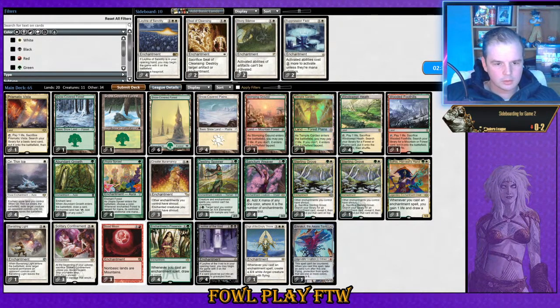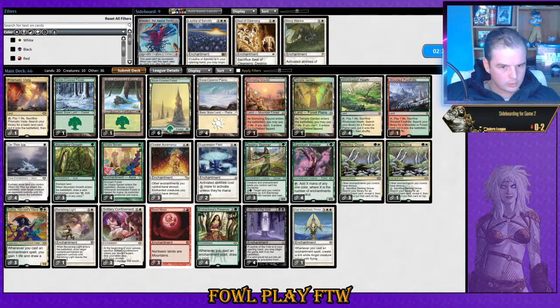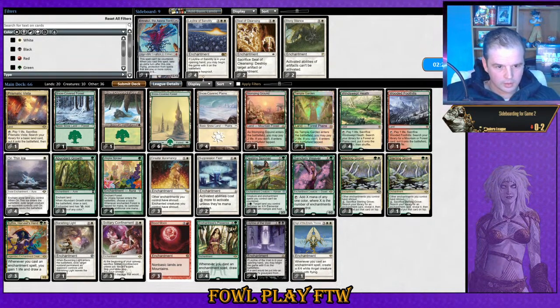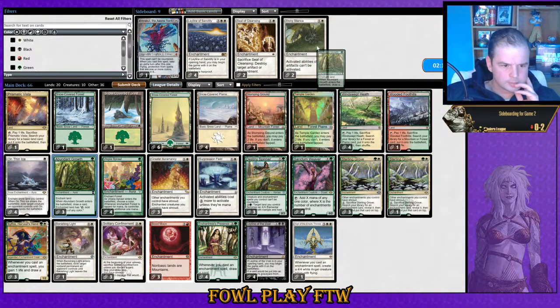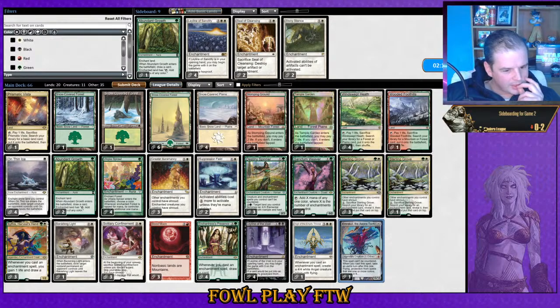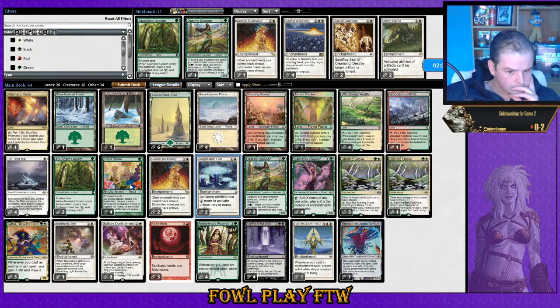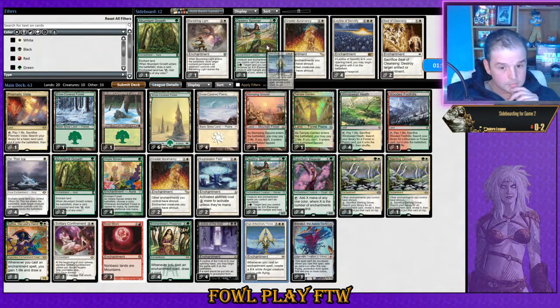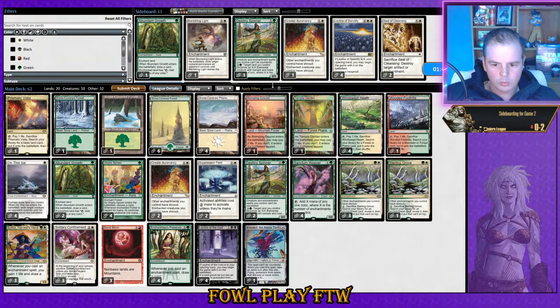Leyline of the Void's actually good here. Suppression Field is also good. Emrakul seems a little bit cute, although it also seems like just a lot of fun. I don't know, maybe we want to end, maybe not. I feel like we're trimming pretty hard here, and I'm starting to lose cards I'm willing to cut.